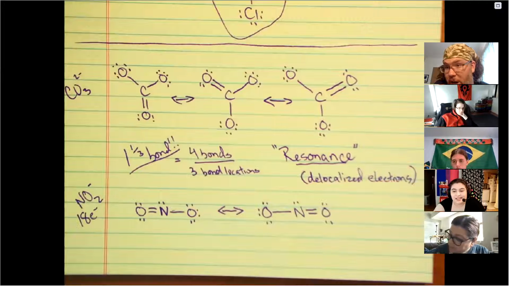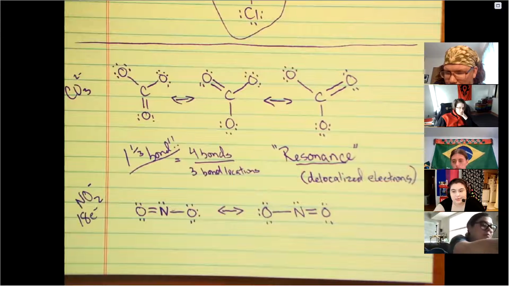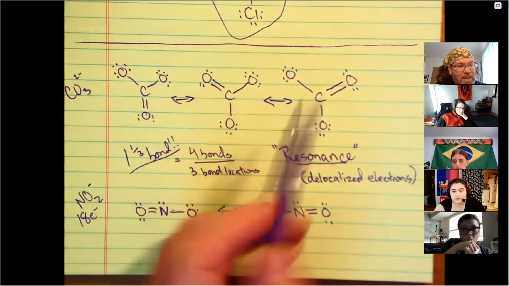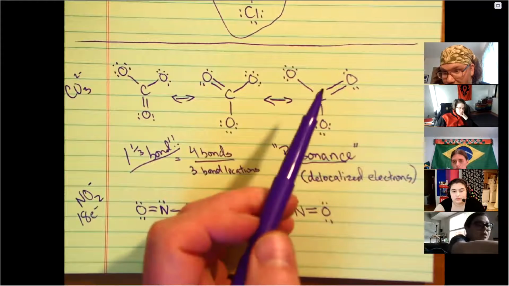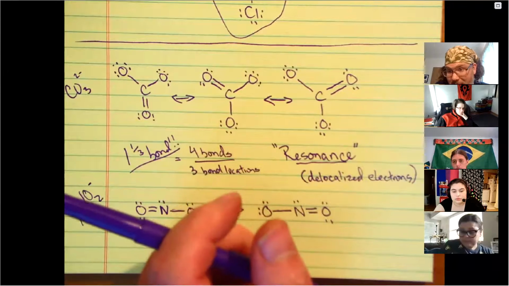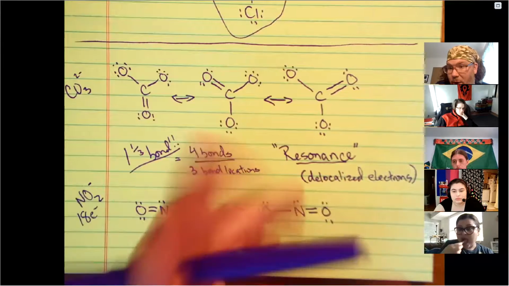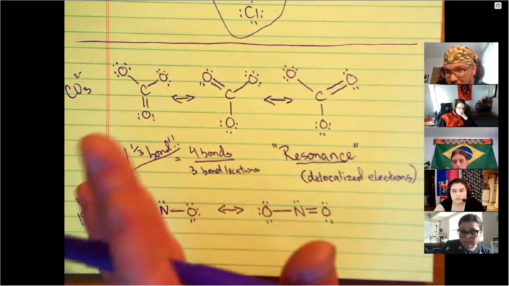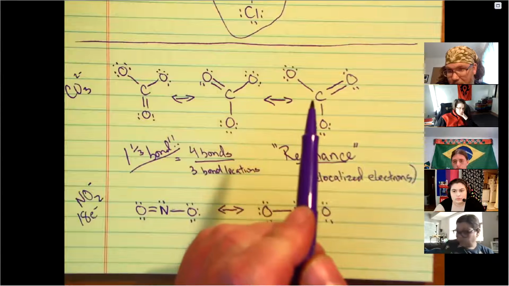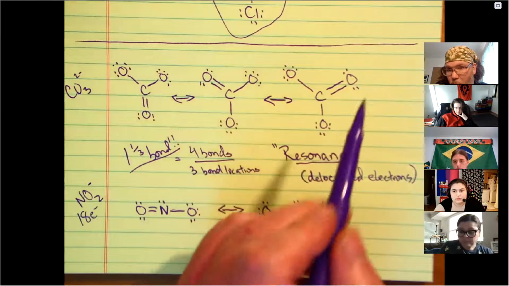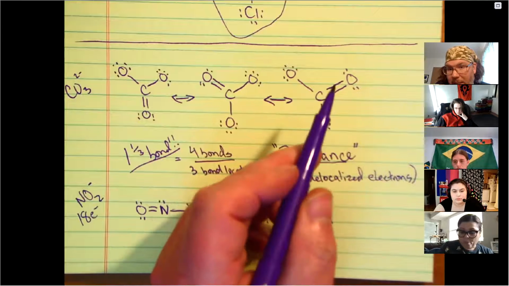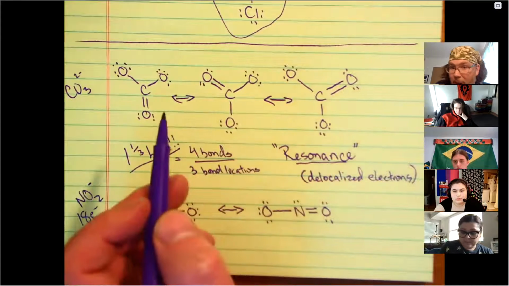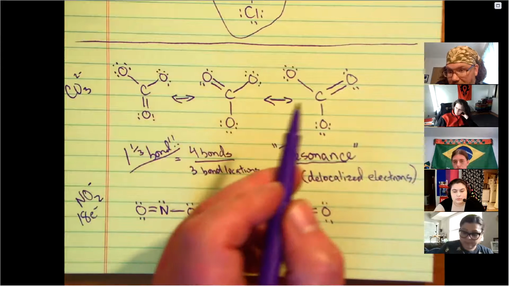Because electrons can be still, shared, right? It's not about staying still. It's not that this is a double bond and then this is a double bond and this is a double bond and the double bond moves really fast. That is not resonance. The reality of resonance is there is no double bond and there is no single bond in carbonate. We cannot think about just one of these pictures of carbonate as being sufficient to tell us what the bonds in carbonate are like. We have to think about it as an average of all 3 of these at once.